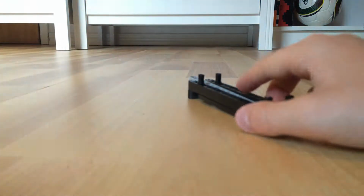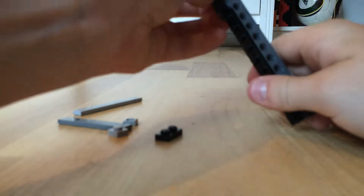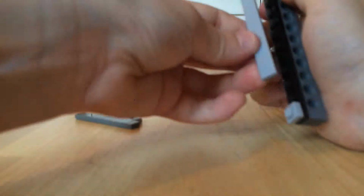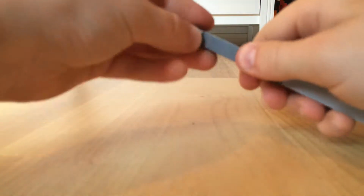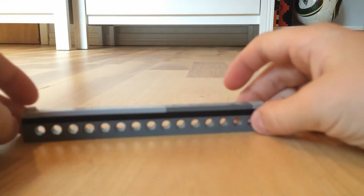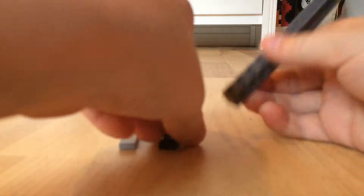So now we build the handles. Now we're gonna build the first handle. Keep it so. So and so. Place so. Make this. Here. And the second handle. So here.